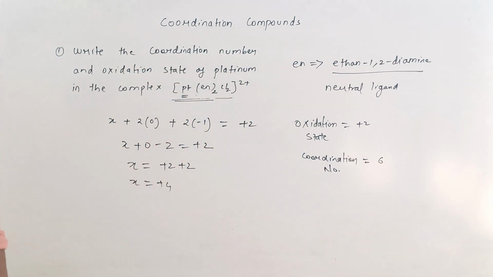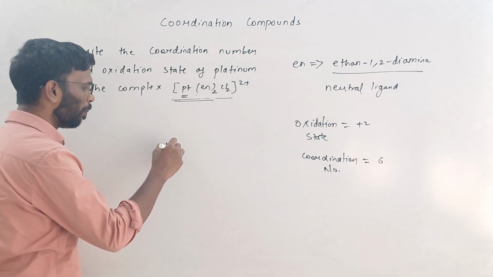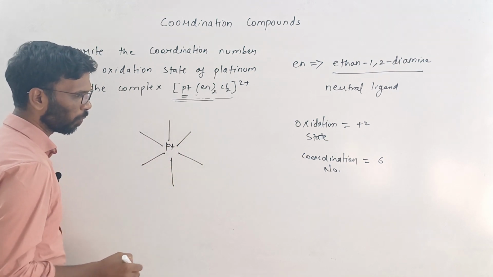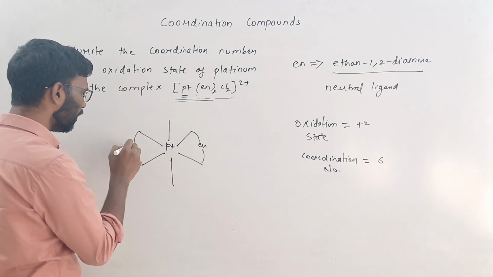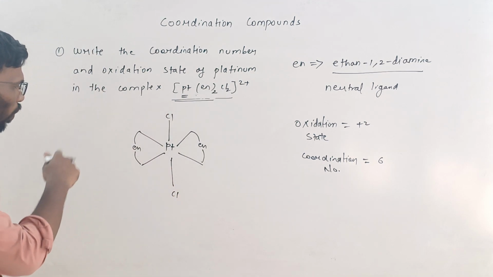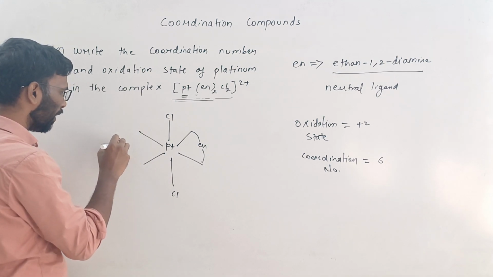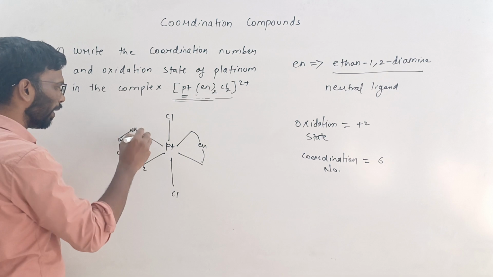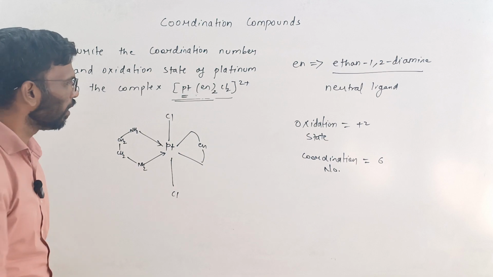How it is, I'll show you diagrammatically. One of the possible isomers for this platinum: 1, 2, 3, 4, 5 and 6. Let's say ethane 1,2 diamine is written this way, en. This is chlorine. Now what does en stand for? En is actually CH2, NH2, and this is what the ligand is. To shorten, we write it this way. Right? Coordination number is 6.